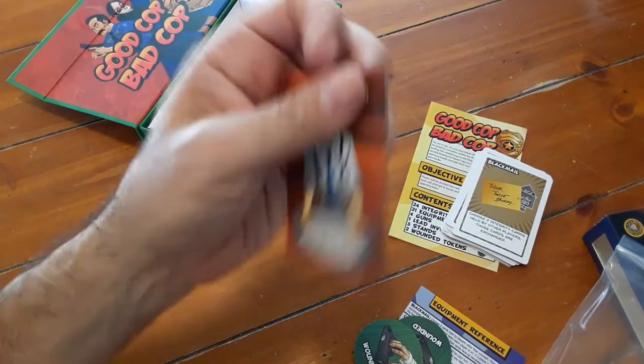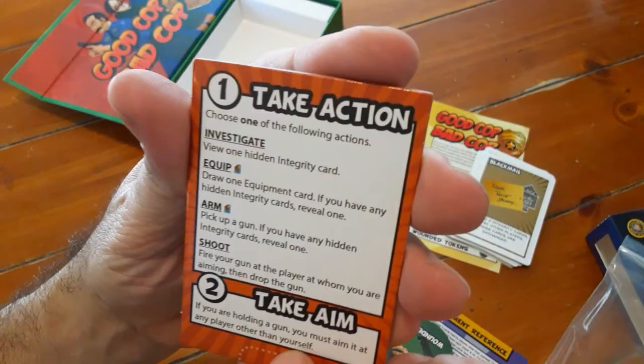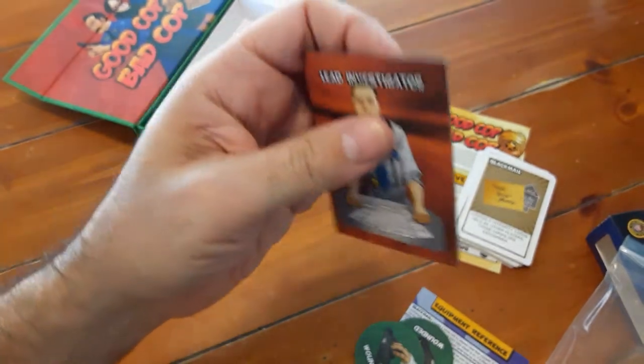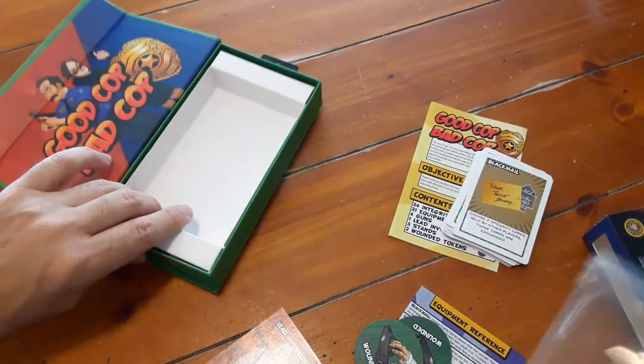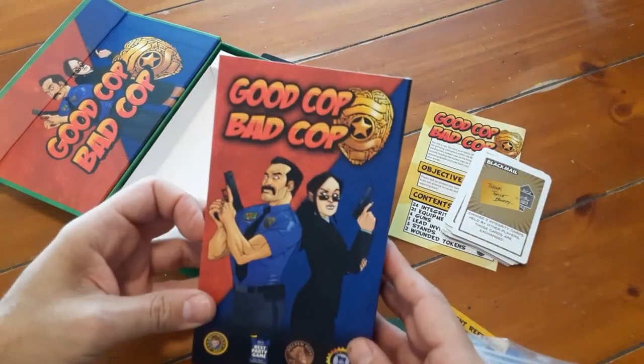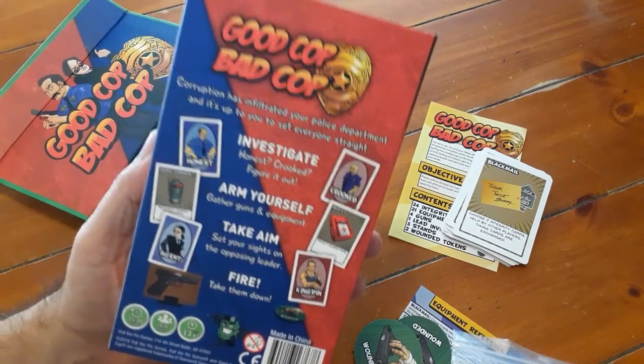Okay, it's got a, oh, this is nice. It tells you what to do on each turn. Nice thick cards. This looks like great packaging, great game. I love it. Good Cop, Bad Cop, 3rd edition. I am totally looking forward to playing this.